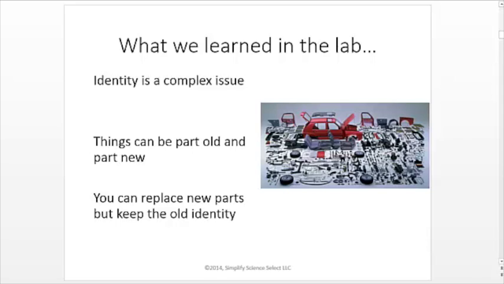In the lab, we really tackled an age-old philosophical problem that's very relevant to what we're doing here. We learned about the complexity that is identity. When we explored the ship of Theseus, we learned that old and new is hard to pinpoint as this or that, and there's always shades of gray in between, and you can be both at the same time. And that parts can be replaced, but still maintain that identity.